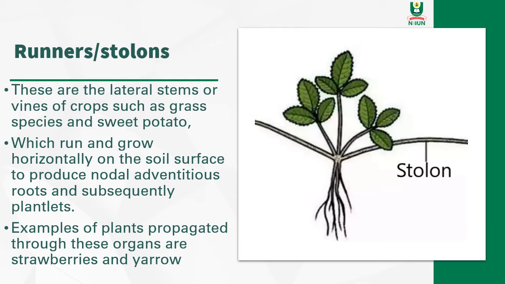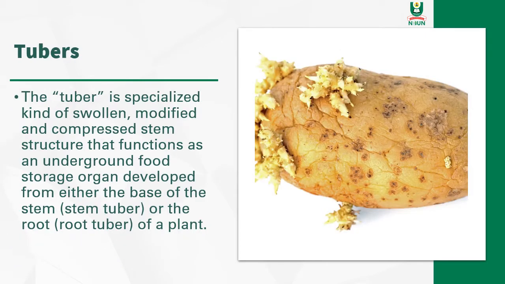You can see here, this is the lateral line, these are the vines. So what you take is that you take the vine and then you just peg it to the ground and then you cover it lightly with soil. So when you do so, it grows another root underneath from the side of the bud. And when it has grown to a certain state, you can now sever it from the main source of it.